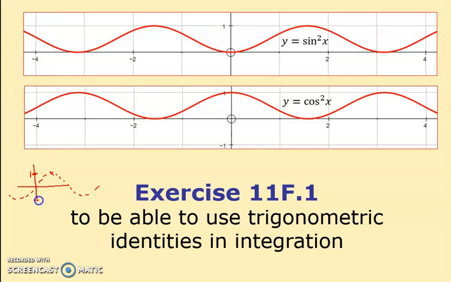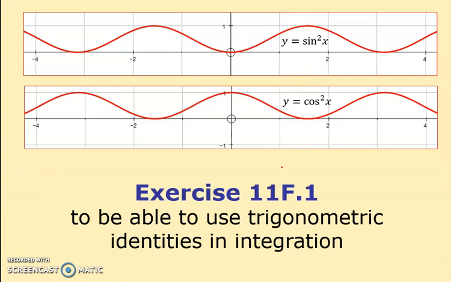But obviously the sine graph goes down to -1, so squaring -1 you get 1 again, and that's why the 1s appear more often. 0, of course, squared is still 0, and everything else is in between. I think they're quite nice graphs. They're very similar as well: one is a reflection of the other in the line y equals a half. Anyway, those are the graphs of sine squared and cos squared.